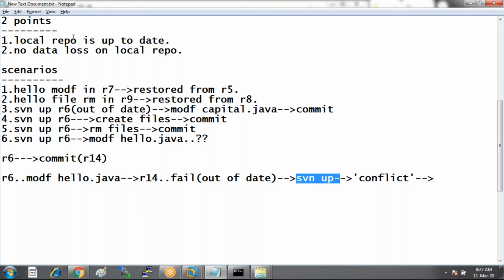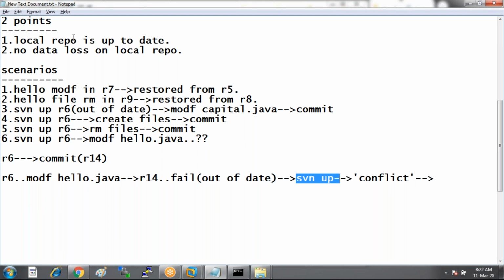Why is it a failure now? If it has been successfully updated, then am I going to lose my changes locally? Yes. So update is a failure, because if it is updated, I'm going to lose my changes on the local repository.